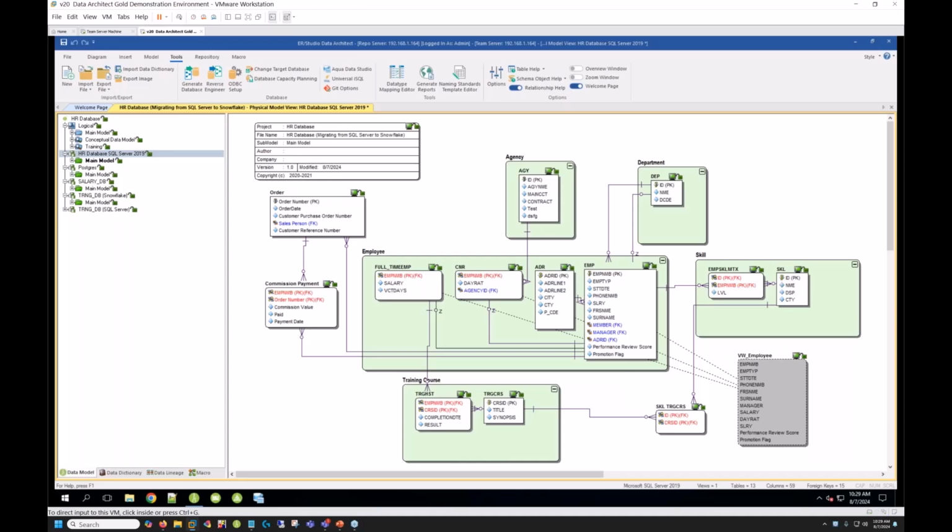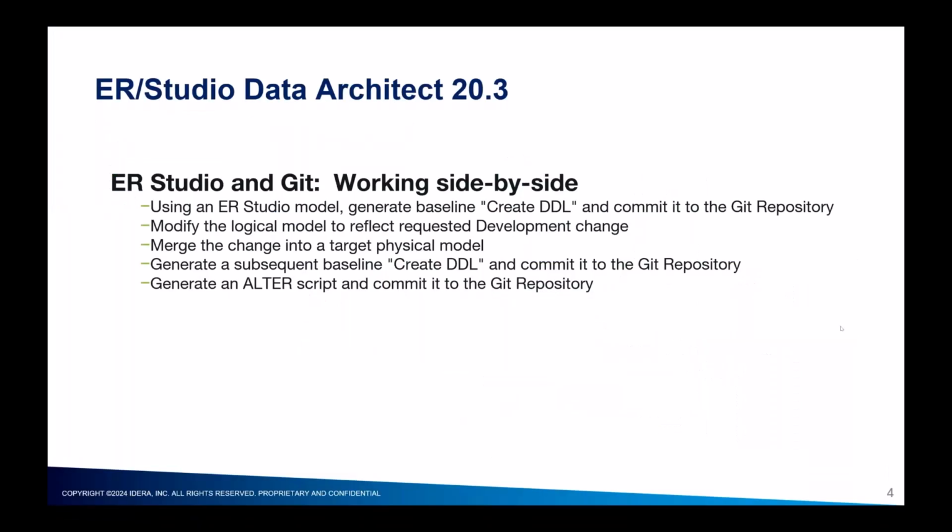What I want to do now is go back to the PowerPoint, and now that you've seen Git integration in action, what we've seen is that using our ER/Studio model, we can generate a baseline like we did for version 2.0.